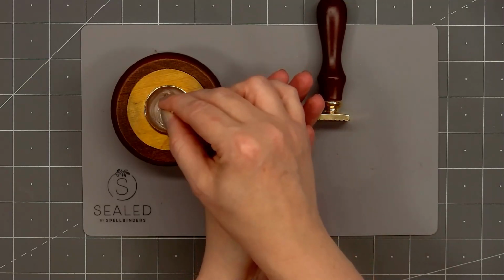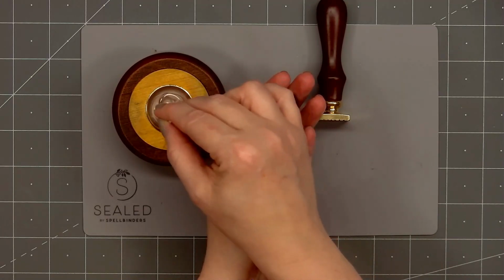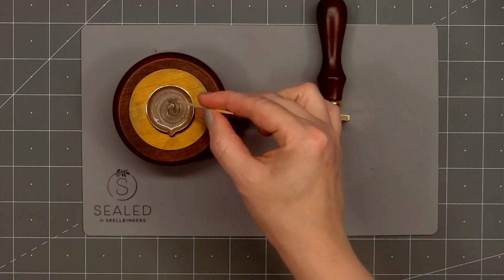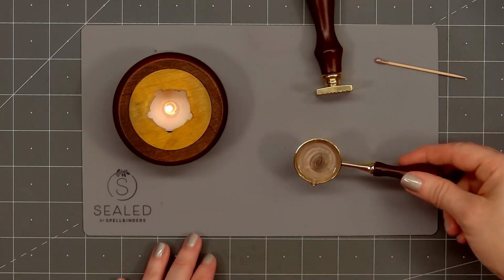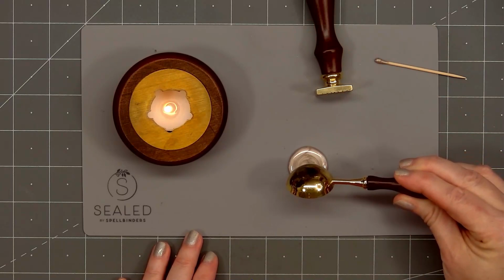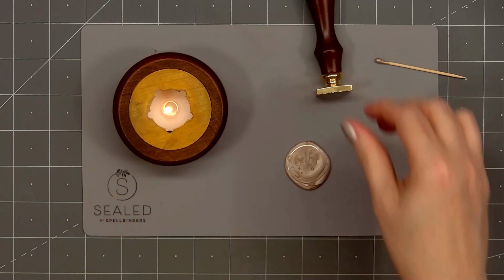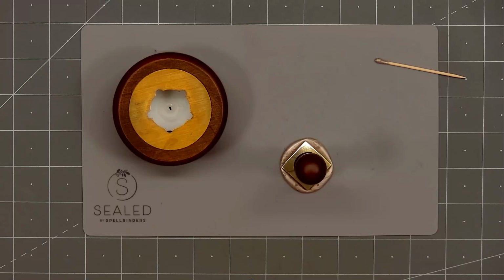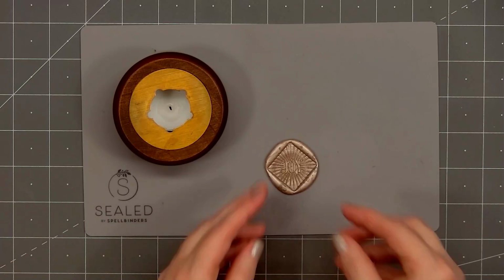When the wax is almost completely melted, I'll use a toothpick, stir up the wax, let it sit for about another 20 seconds. Now I'll lift up the spoon, pour the wax directly onto the silicone mat, then I'll place the wax seal stamper on top. And you don't need to press down on the stamp, you gently place it on the hot wax and let gravity do the work. I do try to center this stamp as much as possible. That way there's an even amount of wax around the stamped image. Let that sit until it's cool and you can remove your wax seal.